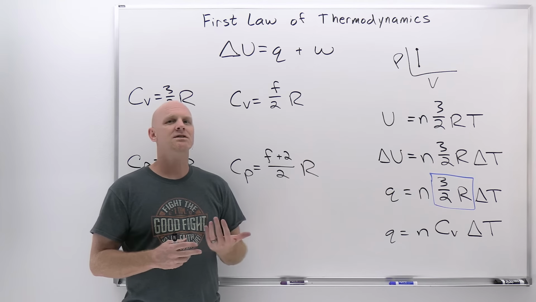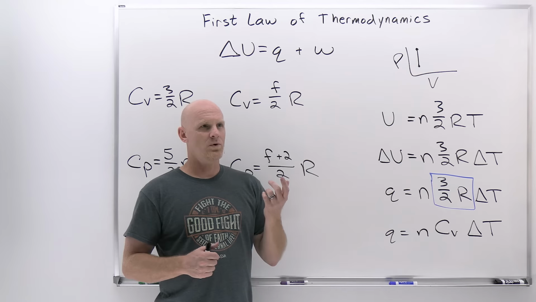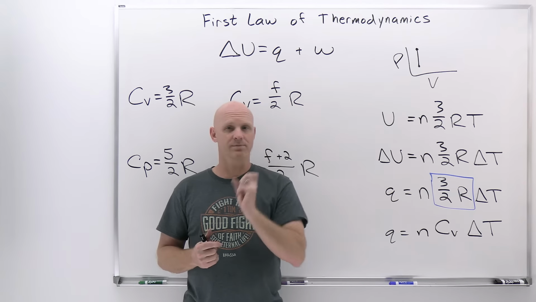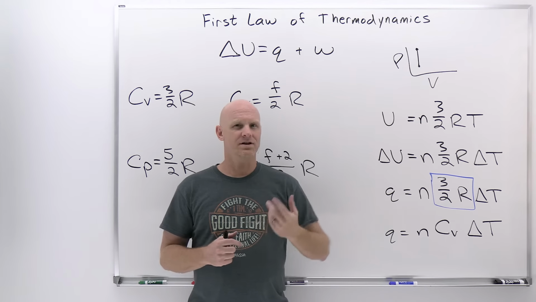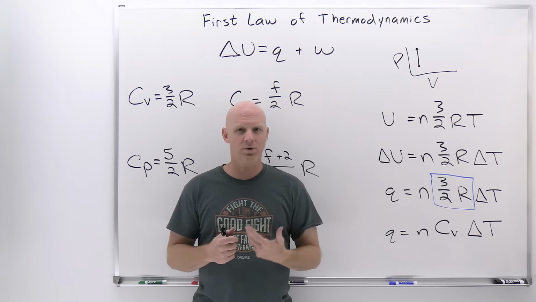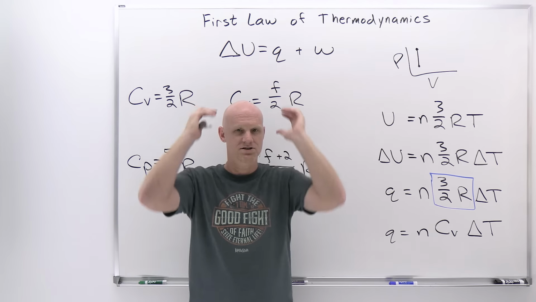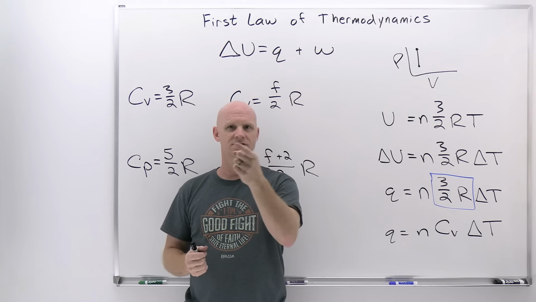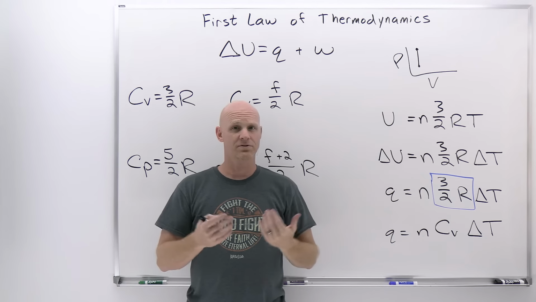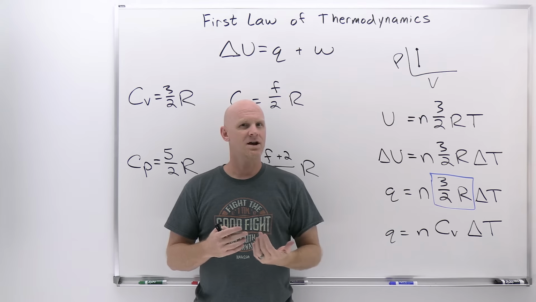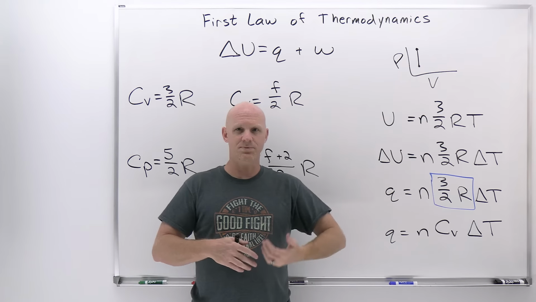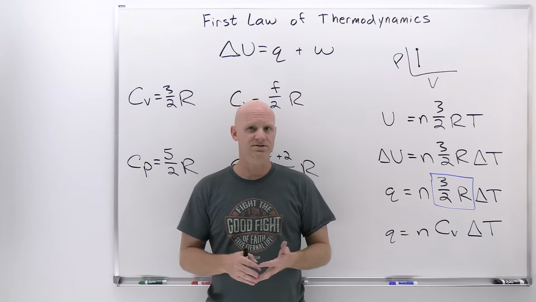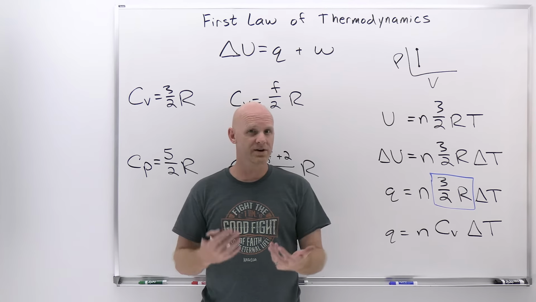Well, in the case of an ideal monatomic gas, so what does an ideal monatomic gas look like? Well, at the molecular level, they exist as single atoms. And as a single atom, think of it as just a cue ball, like in billiards. And if you don't know what a cue ball looks like, it kind of looks like this. It's just a white ball, perfectly symmetrical in every respect. And as it spins, whether it spins in this axis or any of the three axes, it doesn't change its position in space, its orientation in space, the way it exists in space at all. And there's no energy to store that way, it turns out. There's no associated degrees of freedom.